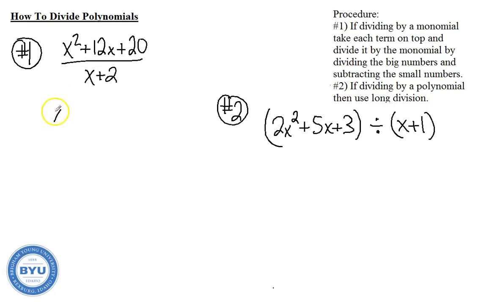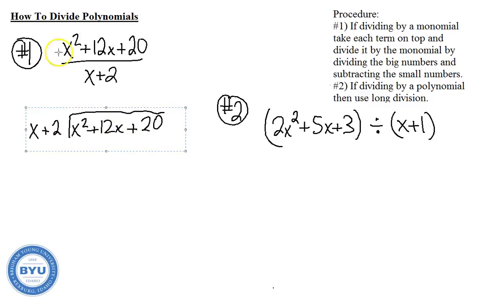I'm going to go ahead and put x squared plus 12x plus 20 into the box here, and we're dividing it by x plus 2. Okay, so we need to take the first 2 numbers and divide them together. So I'm taking x squared and dividing it by x. x squared divided by x is just x. We then multiply this x to the 2 values on the outside, giving us x squared plus 2x.